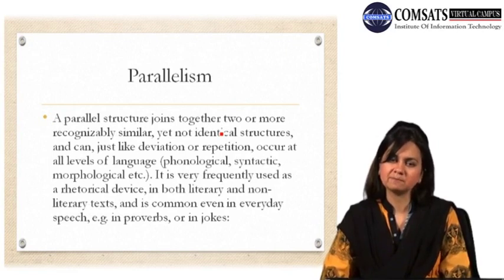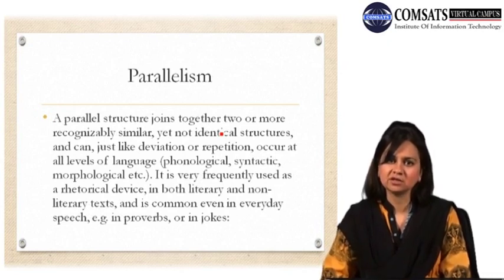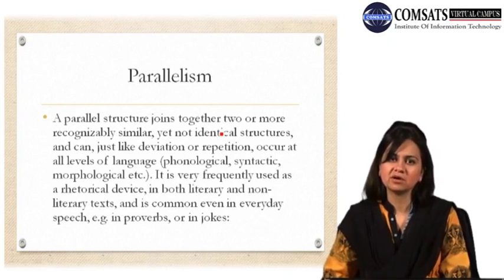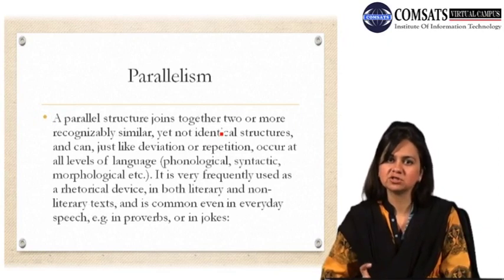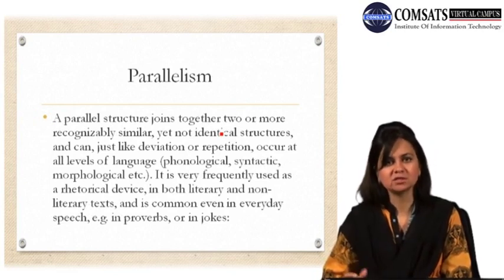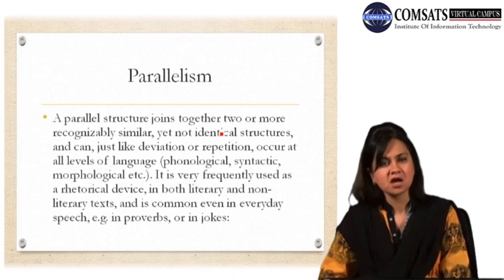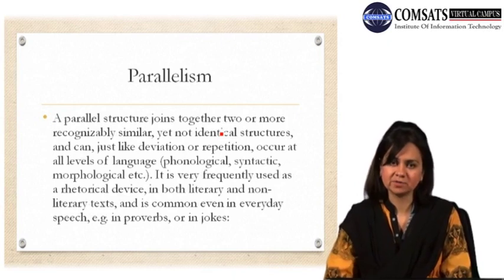For example, if a politician says, "I want this nation to progress, to excel, to achieve glory." Now, instead of saying "I want this nation to excel, progress and achieve glory," he says "I want this nation to excel, to progress and to achieve glory." Now, the repetition of the same structure, to progress, to achieve glory, to excel, is parallelism used in a speech for the sake of creating stress, for the sake of creating similarity of rhythm and rhyme within a prose expression, and also for the sake of emphasis, that is the rhetorical emphasis that is added to an expression with the help of parallelism.